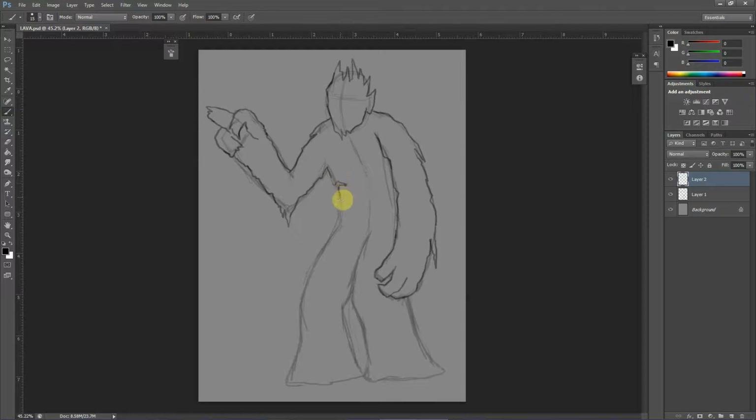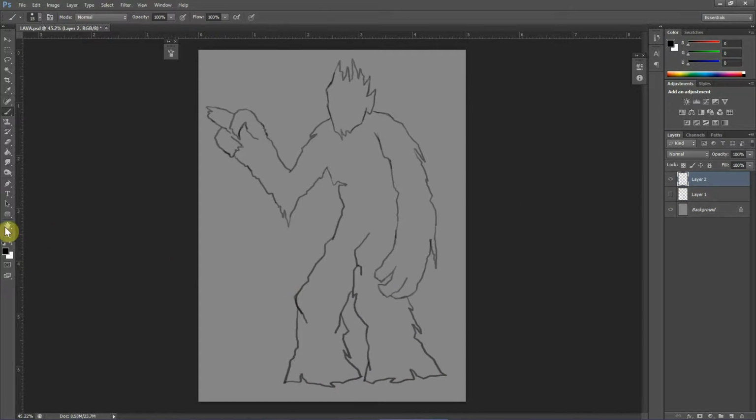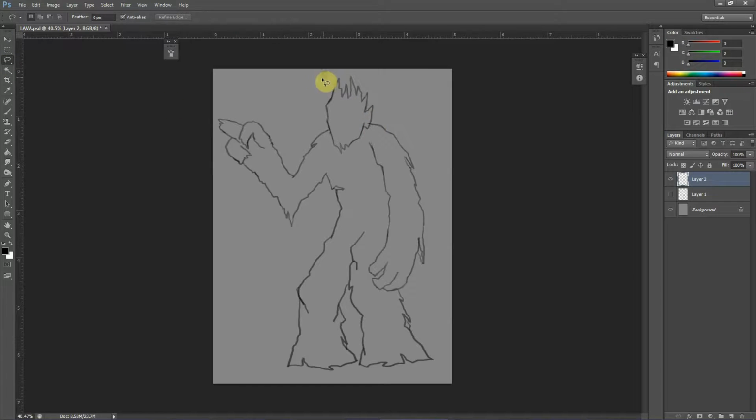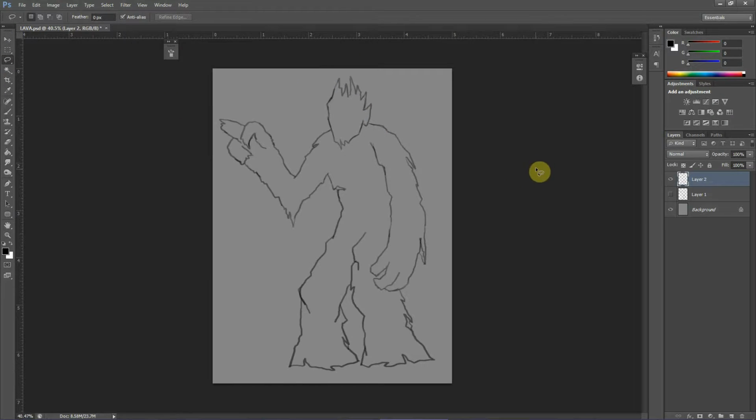Now in a similar way I'm drawing the rest of his body. I'm making sure to keep his legs wider. I want to give a look of a mountain, like from a wider bottom it just goes up a bit thinner. Now just resizing his head a bit. Since I drew him in a hunched position, I didn't draw any neck.